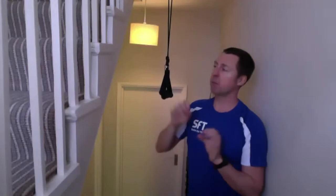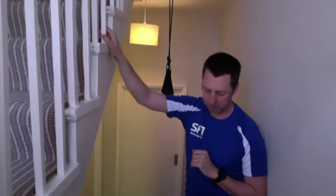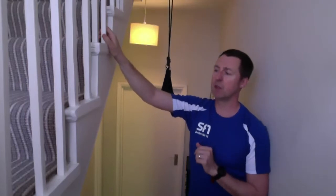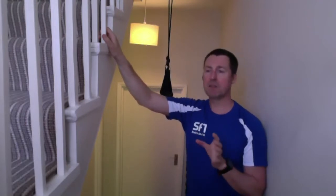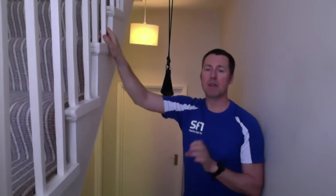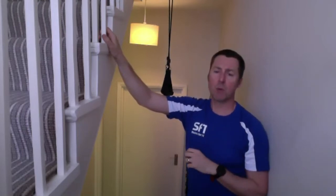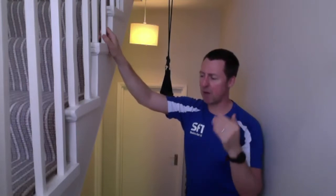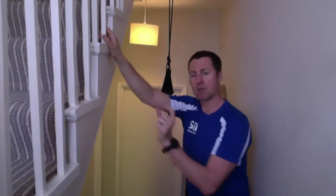Okay, so the main set, we've got 10 times 1 minute with 15 seconds recovery. We're trying to hit, or add in a few more with each progression, the number of strokes we did in a minute compared to what we just did. So if you managed to count a number, fantastic. Keep that in mind. We've got 10 times 1 minute. I'll tell you when to start, when to stop, how long the rest duration is.